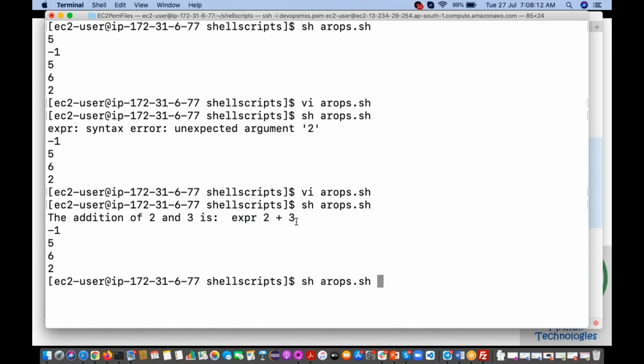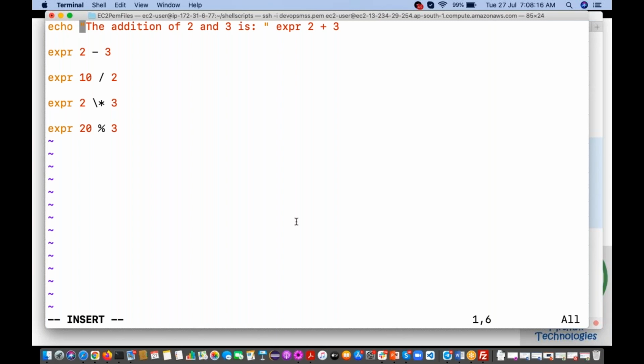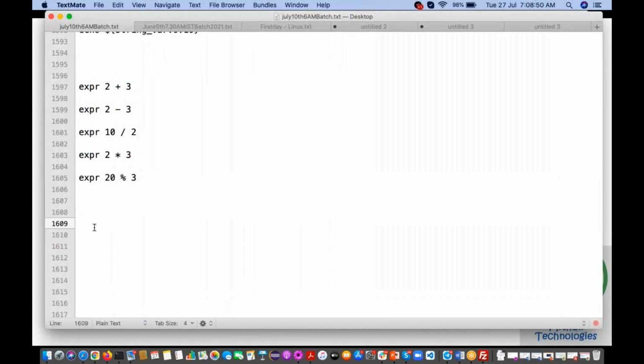So for that, if you are going to use the echo command, this entire expression you have to keep in inverted commas. If you don't keep it in inverted commas, it is not going to work. So guys, your inverted comma is on your keyboard, left side top corner. The tilde symbol is there. That inverted comma is there. See, this is the single quote, this is a double quote, and this is an inverted comma. See, inverted comma is different. It slopes slightly down to the left side.